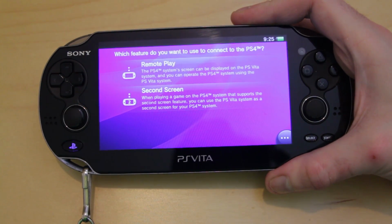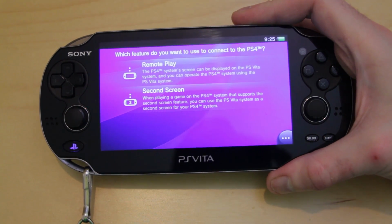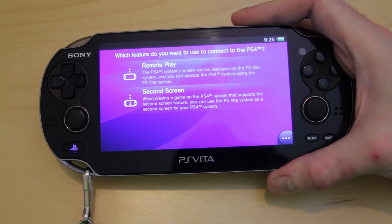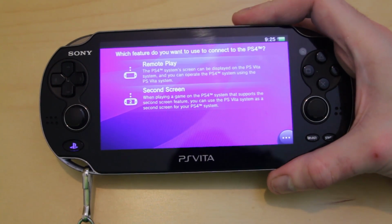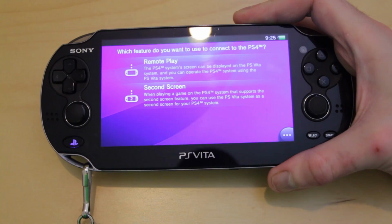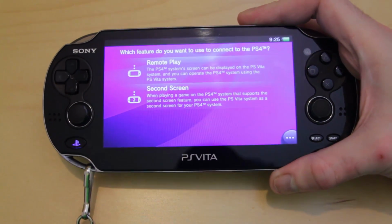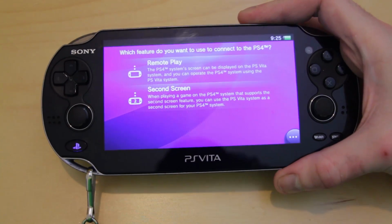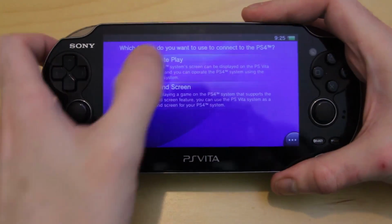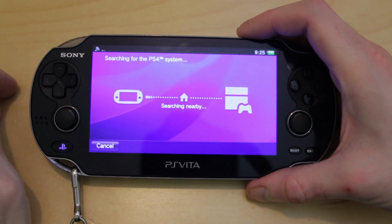So there you go. What we found is that games companies like EA, Ubisoft, etc. are providing second screen functionality but through their own third-party apps. They're not using the native built-in functionality that, say, Sony is providing or even Microsoft are providing. Fair enough, they want to keep their user bases, etc. But it would have been nice to see tight integration there, so one app to rule them all. Let's just jump back into remote play. You can quickly see it's a very fast process once you've got this set up.